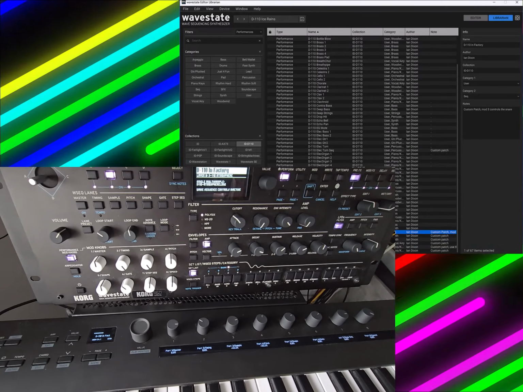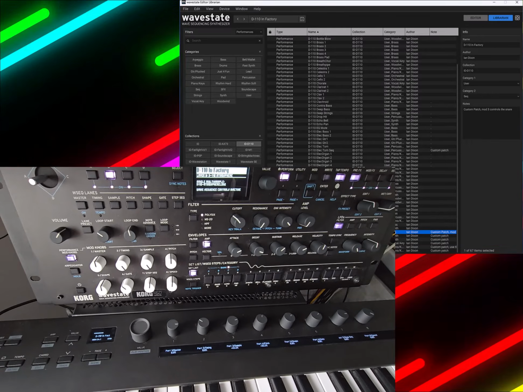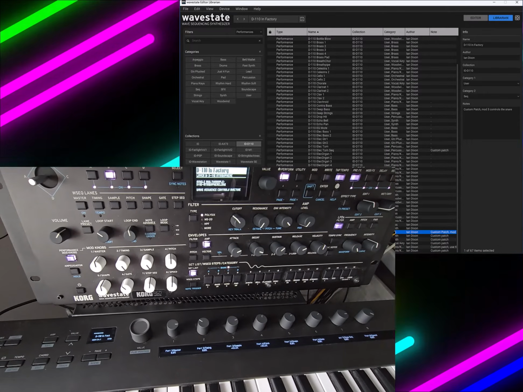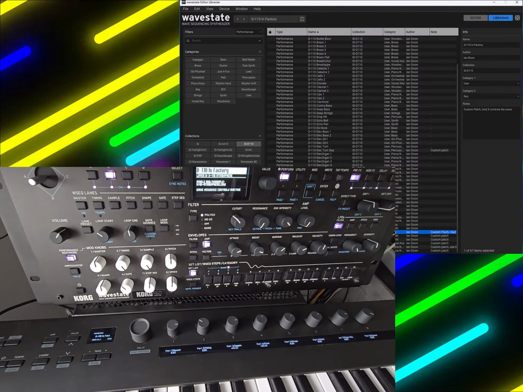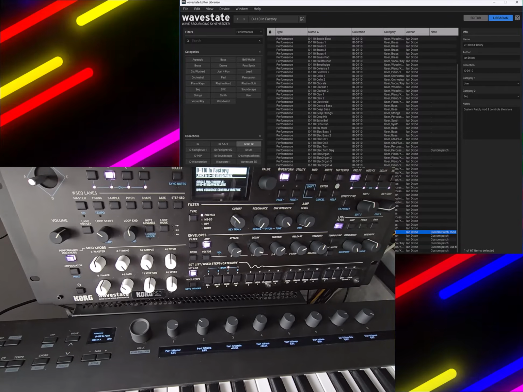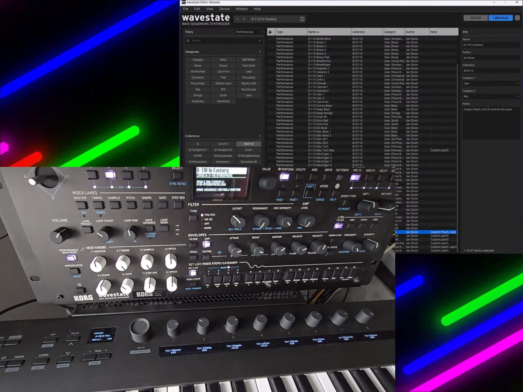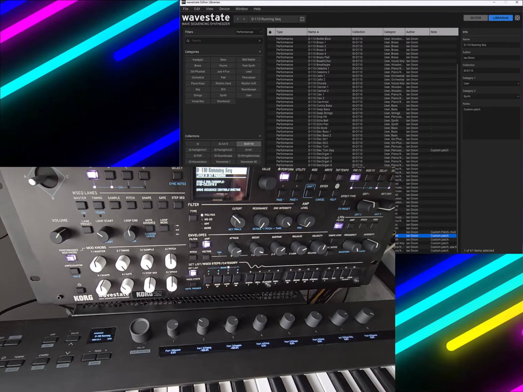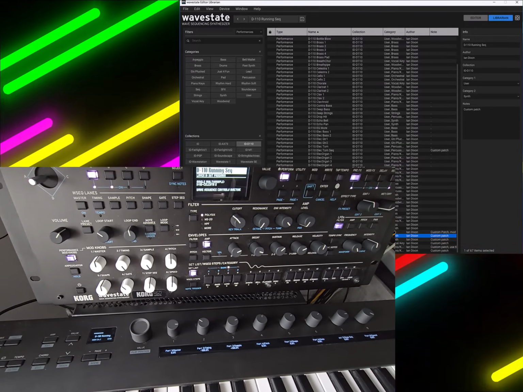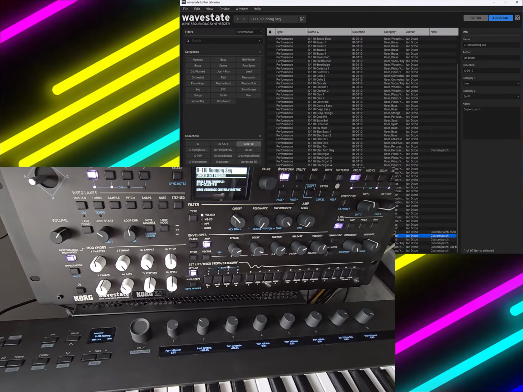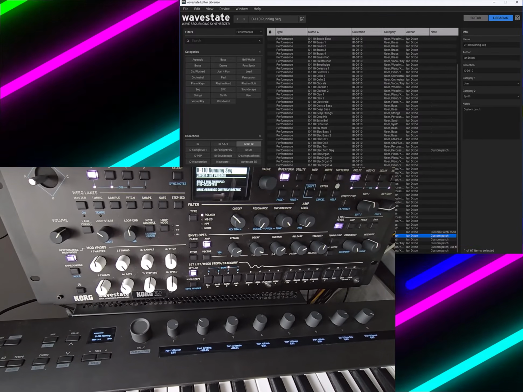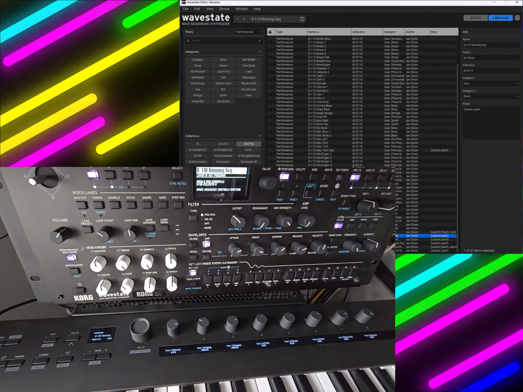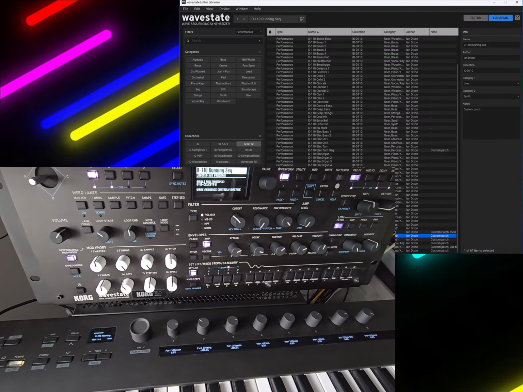So here are some custom ones. This is called in Factory. Some of the custom ones.